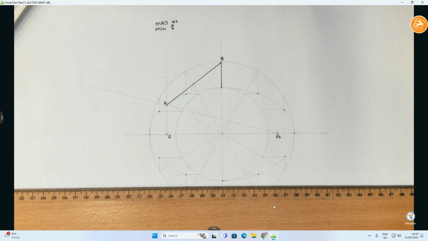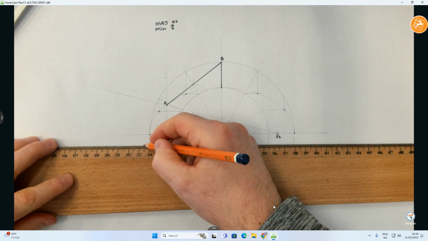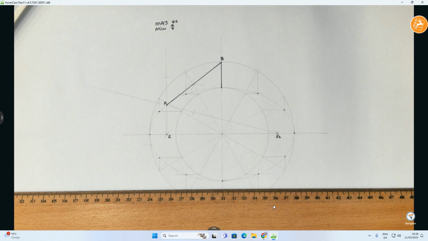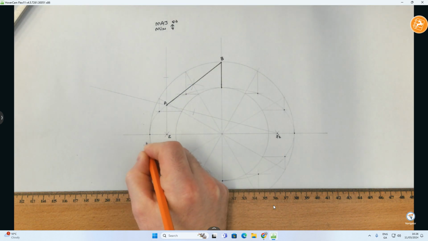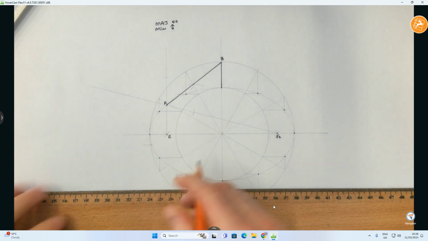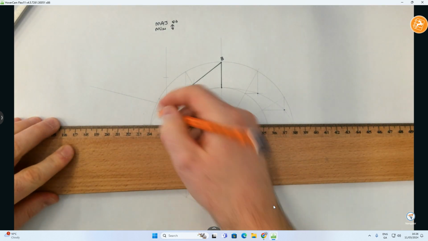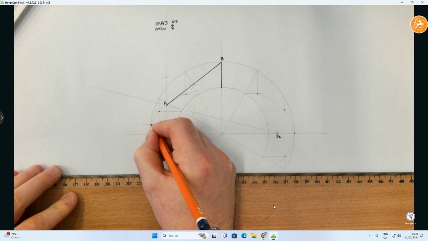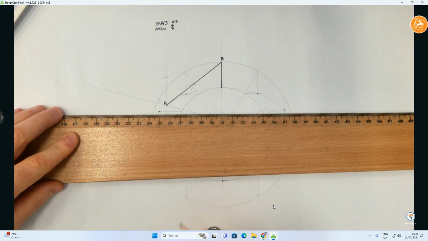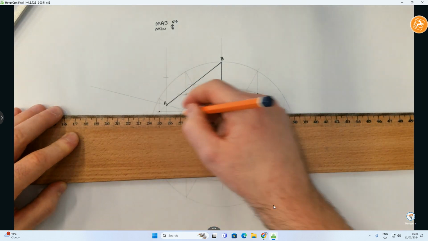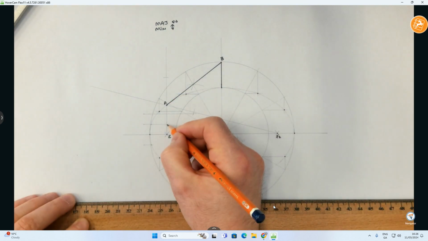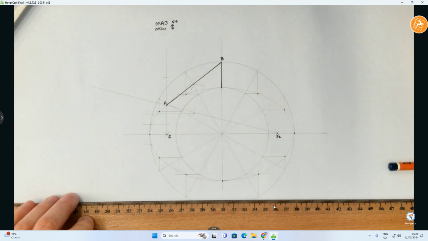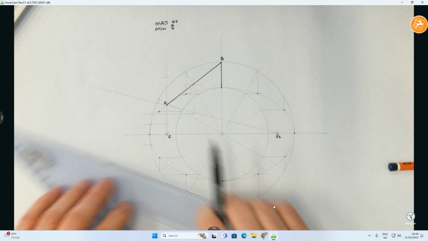So with that, that is going to help me locate where the mouth's open. So with that 10 measurement down, I've done a measurement down, done a line across. I've now located a point here. I'm going to do the exact same with this one. Located a point here. And then I'm also going to put this one in as well. This will help me locate, that one actually needs to come in a little bit further because that will help me locate where the eye starts. So first of all, do the mouth.